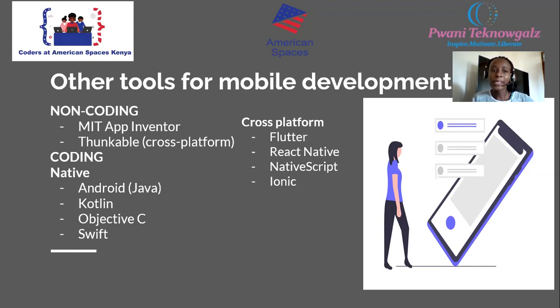If you choose a cross-platform tool or a native tool, they will both serve you depending on what you are creating. There isn't one tool that is better than the other. Rather, of course, native is much stronger if you want to perform tasks that consume the hardware tools, but cross-platform tools really do well, and you can also create great applications with them. So with the non-coding tools, the server code, or rather the setup, makes it so that when you compile your application, it becomes a native application. That is the MIT App Inventor. When you build an app with MIT App Inventor, it becomes native on your phone. Okay, also Thunkable and Kodular.